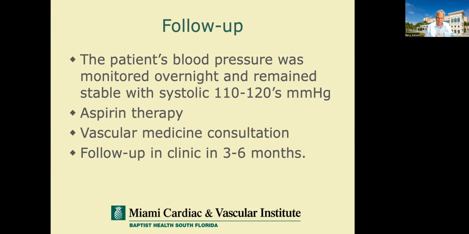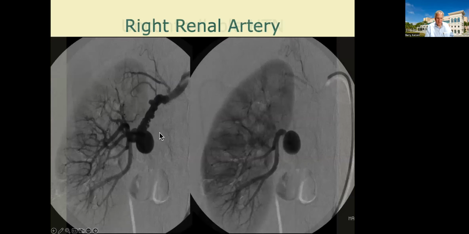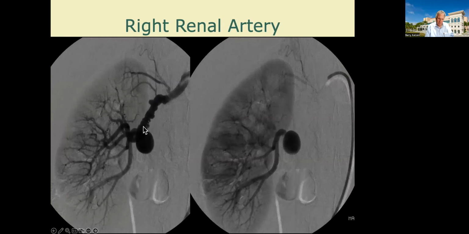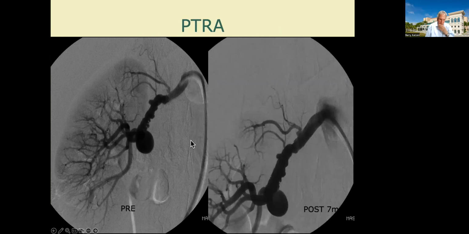Here's an example, another patient with uncontrollable hypertension. You can see here there's a string of beads, a little bit of an aneurysm formation here. But on the right side, it looks much more severe. There's an aneurysm that's forming, and you can see that there's delayed flow. The blood flow is washed out here on the delayed images. And so this is most likely in this area where the stenosis is, because the flow is diminished in that segment. And so we decided to treat the FMD in this segment.